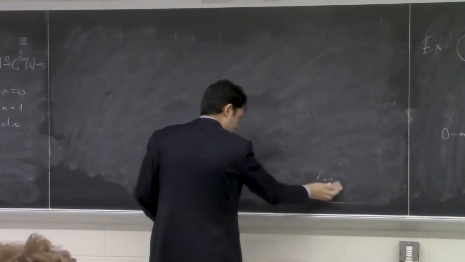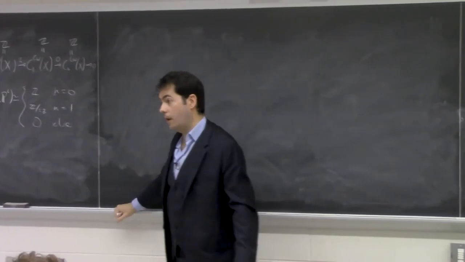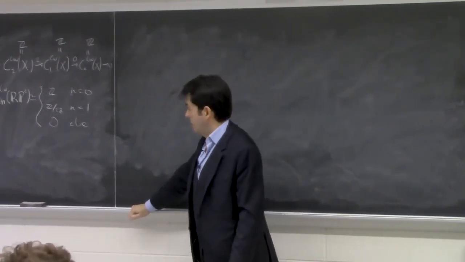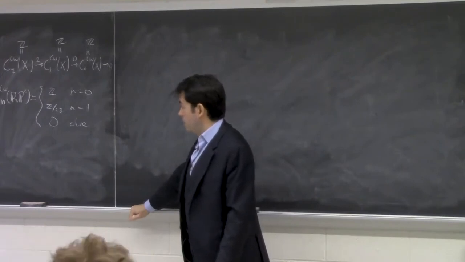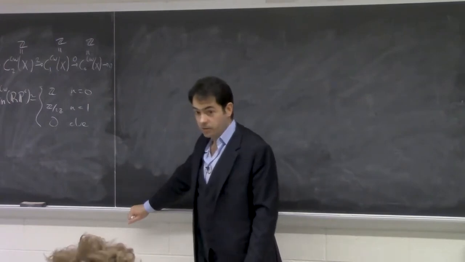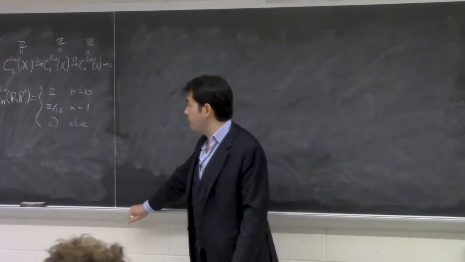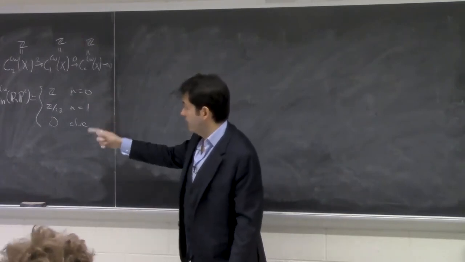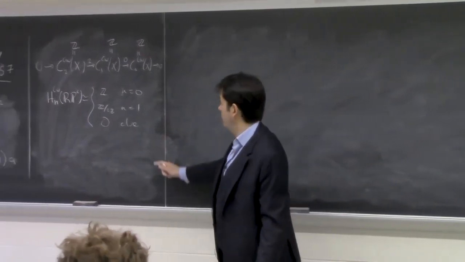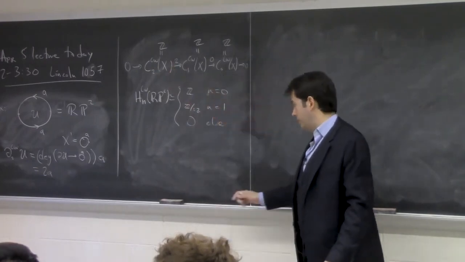So if we draw one of these pictures of a cell complex, is there a particular convention you want us to follow as to what the orientations of the cells are? As long as you have the same orientation throughout. I was wondering if, in this particular case, I had drawn the arrows for the identification of the A's in the opposite direction, it wouldn't have made any difference, right? Because I would just be multiplying by -2, and I would get the same groups. Right.